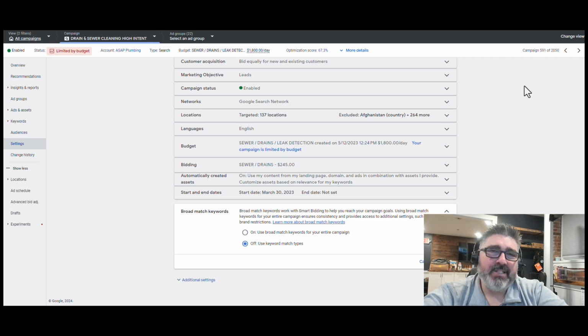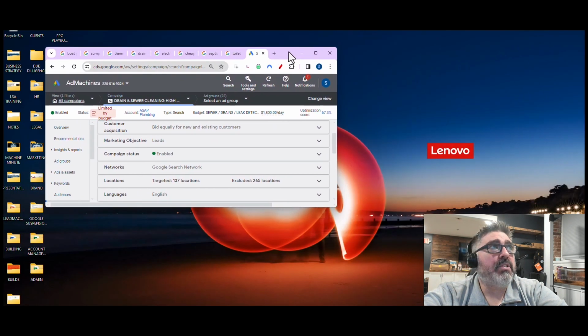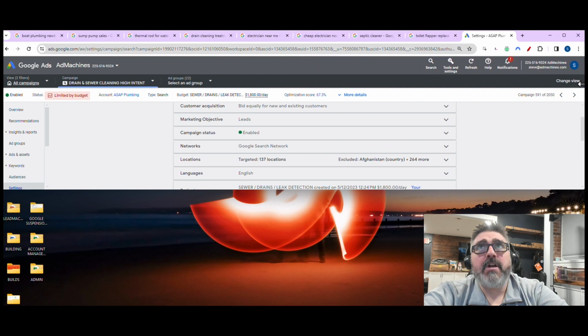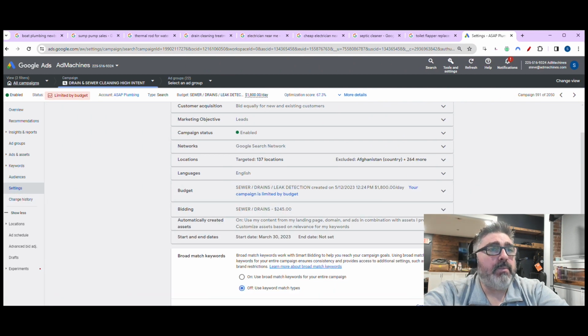Google wants to try to spend your budget as fast as possible, and they're trying to capture people in your sales funnel, and Google makes mistakes. So you want to be careful of how you have this set up. It's probably the biggest budget bleeder that I have identified recently. So I want to walk you through a few examples of the different types of keywords and how we're using them. And I'm just going to share with you examples here right from my local market. So let me dig in.